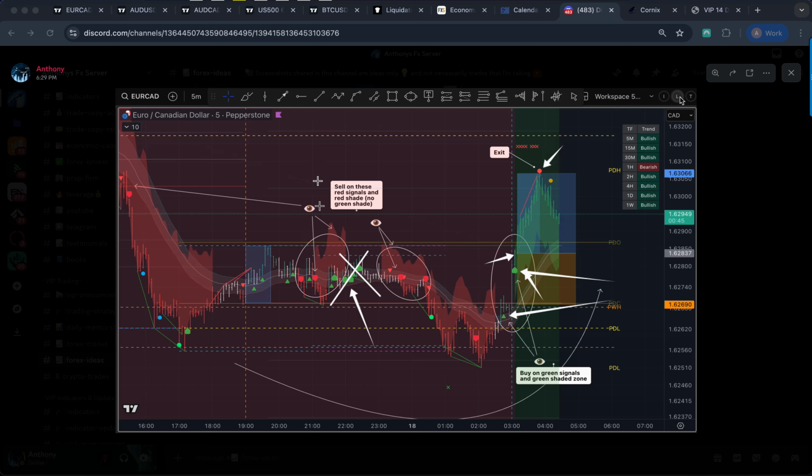So this would have been a short here. We've actually got 2 red signals. You can't see the other one, but the little red down triangle is behind that. And you're in the red shaded zone. Take it short. It fired again. See the little red down triangle? You want that. You want the label signal, and then you want to be in the red zone here. Take it. There it was again. The down triangle, this thing, and the red zone.